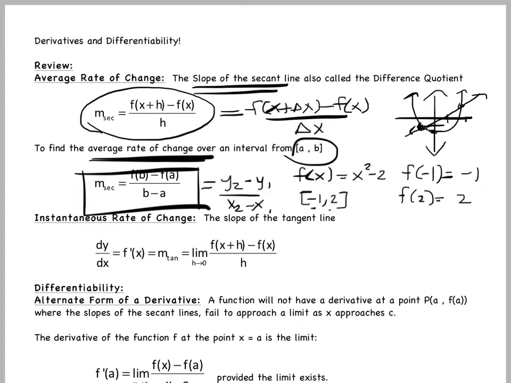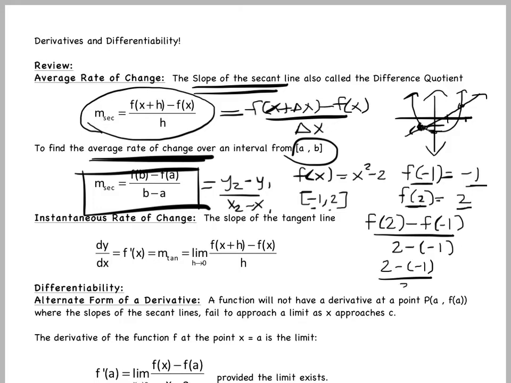So these are those 2 points here that you can see. Here's one, here's the other. And so I want the slope of this line that passes through the 2 points. So you do your f of b minus f of a equation, which is just really y2, f of 2, minus y1, which is f of -1, over b minus a, which is really x2 minus x1. So here's your y2 minus y1 over x2 minus x1. And then you just plug it in. F of 2 is 2 minus a -1 over 2 minus -1. You already have that. We can simplify that. That's 3. So we end up with 3 over 3, which gives you a slope of 1. So that becomes our average rate of change or slope of the secant line.